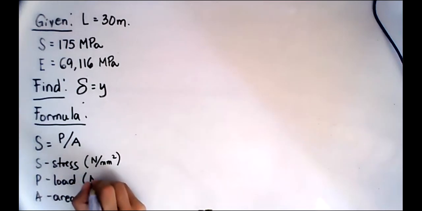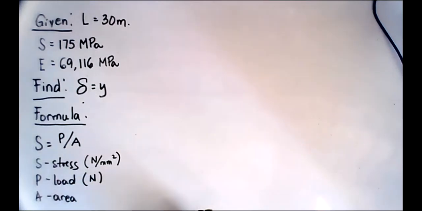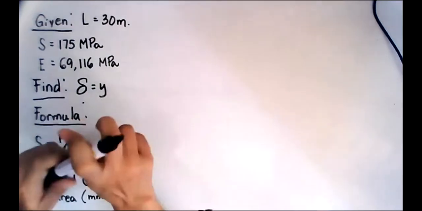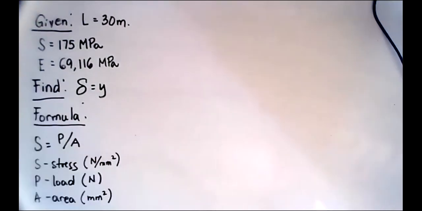So the unit for the loadings is Newton of course, and the unit for area is square millimeter, centimeter square, or square meters. So depending again on the problem, you will have to make sure that you are consistent with your unit. So if you are using Newton or mm, you have to make sure that all the elements are in consistent unit.